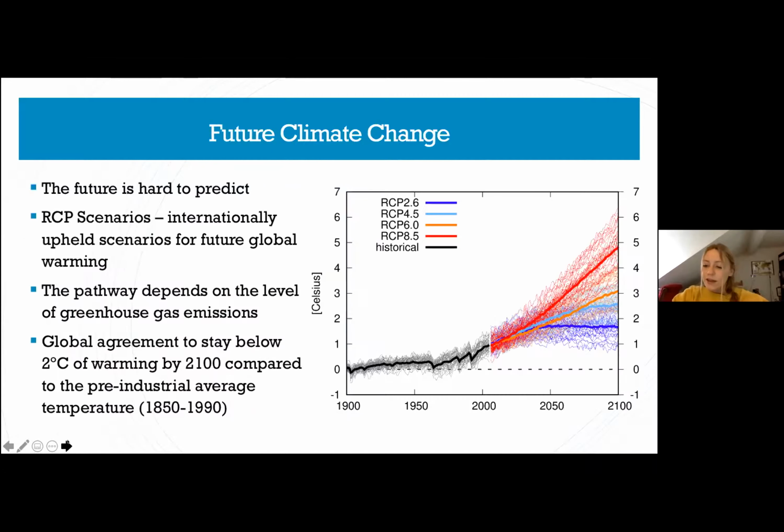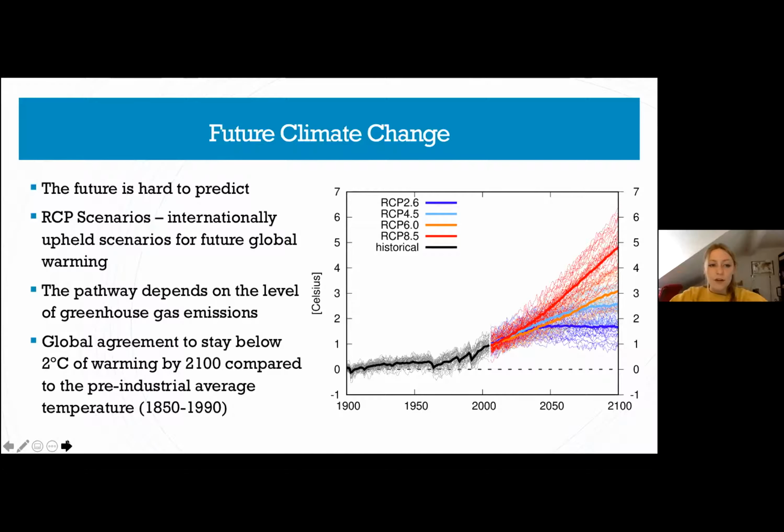So now we know that we want to do something about this and we want to stop this really fast trend, but predicting future temperature change can be really hard and it's a lot less certain. So we don't really know how humans are going to behave in the future and what new technologies might be invented or whether they have really high emissions or really low emissions. Even things like population growth, like really high population growth is predicted in Southeast Asia and Africa over the next century. But we don't really know to what extent that might be. And on top of this, economic growth and development will have an impact on emissions as well. So there's so many things to think about that might impact the total level of emissions in the atmosphere.